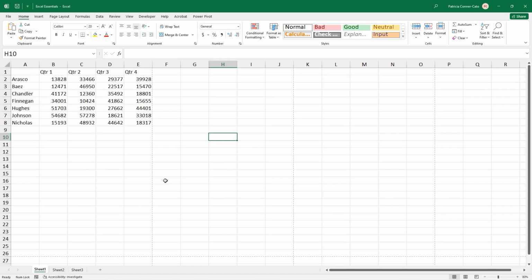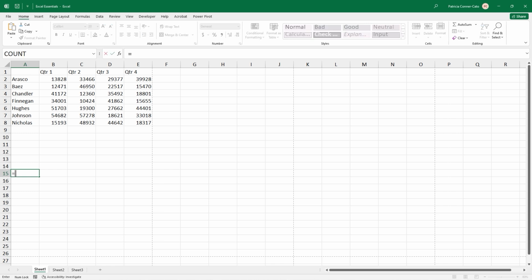Now we're going to perform some simple calculations. And whenever you're trying to do a calculation, whether it's a manual calculation or by using an Excel function, it has to start with the equal sign. So let's just click on cell A15. We're not going to keep these calculations in our spreadsheet at the end of the day, but we'll start in cell A15 and we'll just type in equal sign.